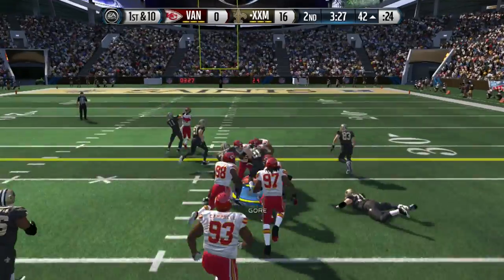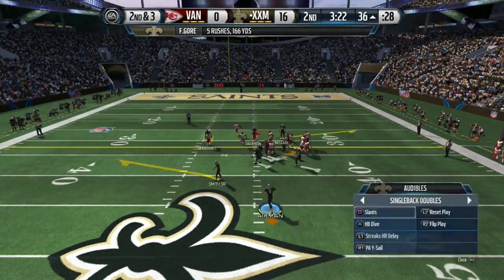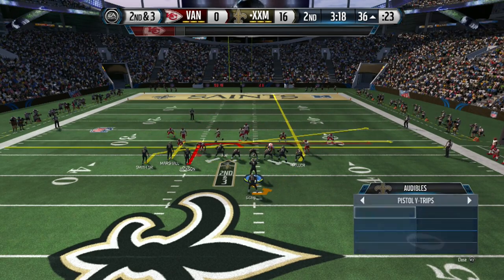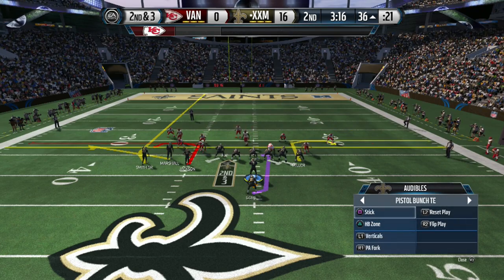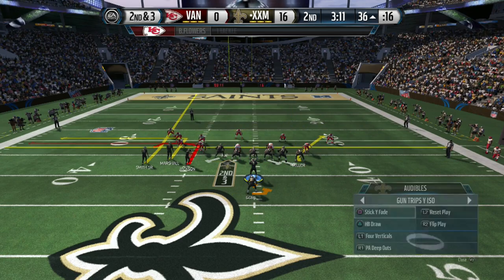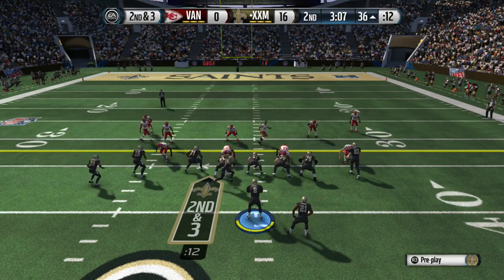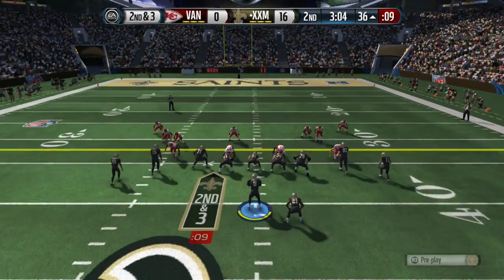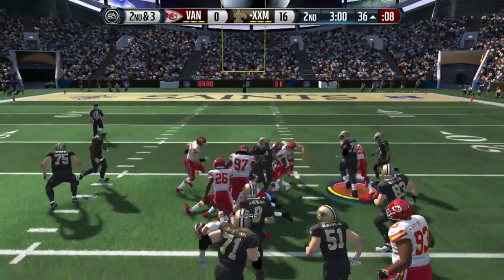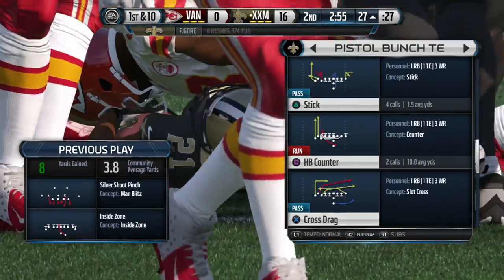So I'm here running the ball. This is basically the scheme here. And I could go to the inside zone. I don't like the other inside zone. I like to go to this one, the gun tight offset. Look at how open it is in the middle. I think he's running something, or he's, look at this. I'm just gonna run it down the middle right here. So he's giving me that. I'm gonna go ahead and take it. See that? So I could just mix it up.